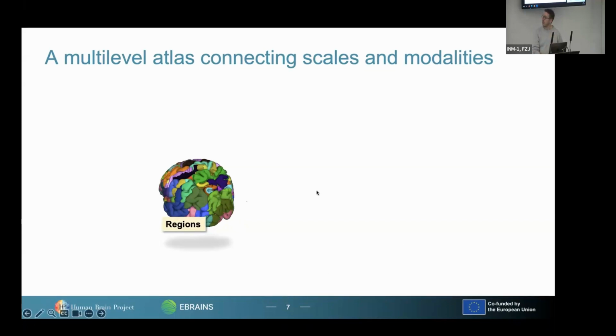And of course, the most common perception of a brain atlas is that of a labeled brain volume at the millimeter resolution, such as this one. This is the maximum probability map from our cytoarchitectonic atlas, the Jülich brain atlas that we develop here on site in Jülich. And this is a labeled brain parcellation map, which basically means each voxel, or in that case, each vertex on the surface, is assigned one deterministic label, which indicates which brain region has been assigned to that particular position in the brain.